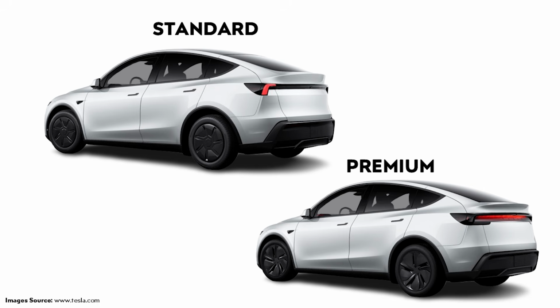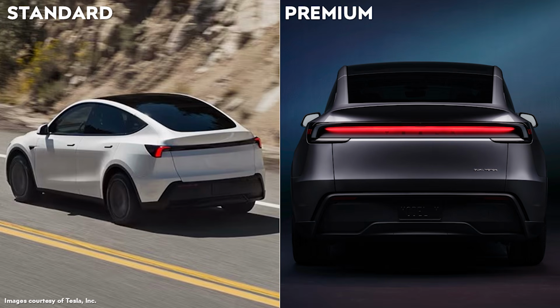In addition, moving to the rear of the Model Y, you can see that with the standard version of the vehicle, Tesla removed that indirect reflective light bar and replaced it with more standard looking taillights and a connecting plastic trim piece there. And in addition, this is a subtle design change, but it's a design change nonetheless. If you look at the rear glass where it meets the end of the hatchback on the standard version of the Model Y, like the old version of the Model Y, there is a curved design to the glass. However, with the performance and premium versions of the Model Y, that section of the glass has a more squared off edge.